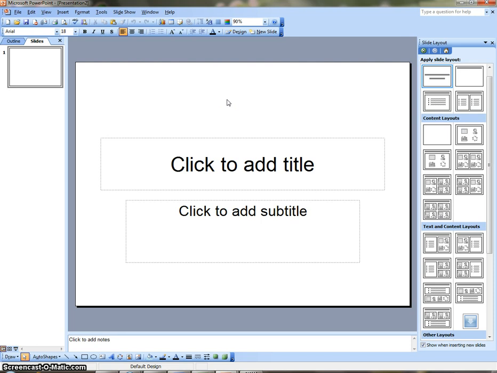Now with this new page here, or with this new slide here, you can see I have outline here, I have slides here. Now for example, let's say you want to type in some text.